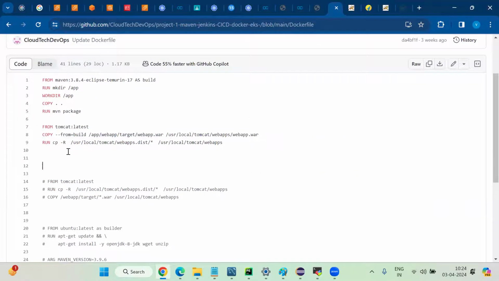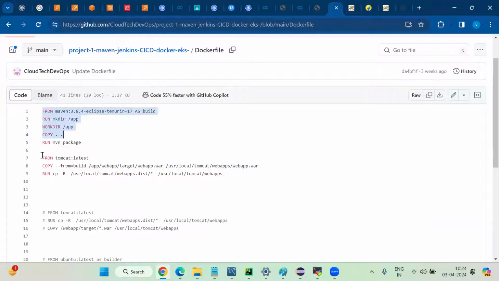Okay, next. What is this? Just leave it for this, okay? What is this? What's going on here? Understand first 1 to 5. See, we have installed Maven using the install command, right? Take Maven also in the form of an image. Now again, see, from the source code, everything is handled by Docker.